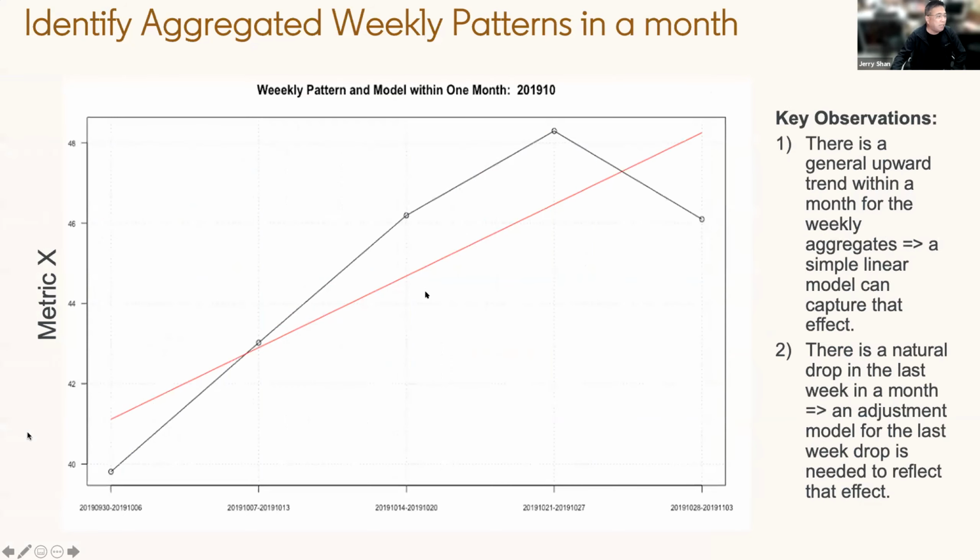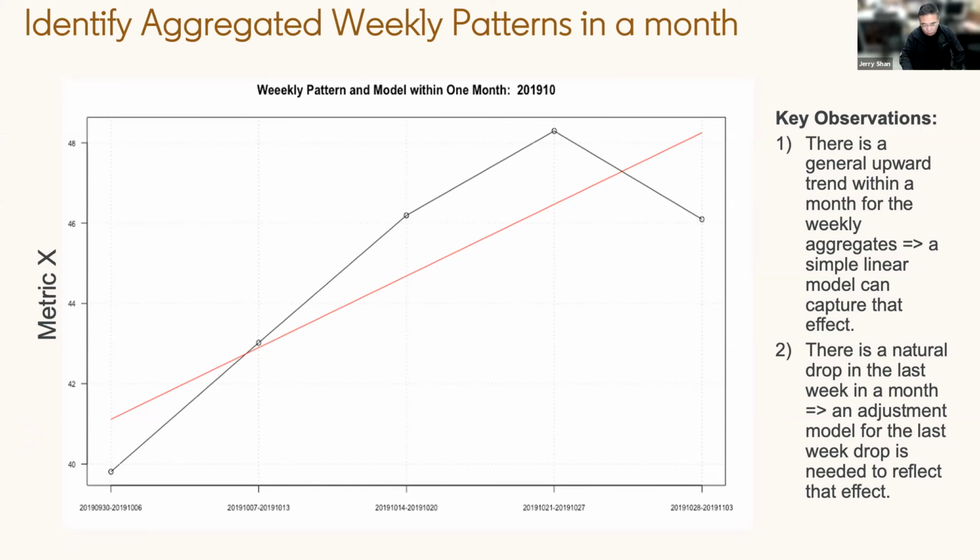Based on that observation, if we aggregate the daily amounts into a weekly summation, you can see it here. The x-axis is the weekly marks, and the y-axis is the cumulative amount for the week, and the curve in black is the actual. As I already pointed out, in general, from week 1 through the last week, you have an increasing pattern, from week 1, 2, 3, 4. But the last week kind of resets itself, going down toward the first week of next month. If we want to model this weekly aggregate data, you can use a simple linear regression. Of course, that would more or less reflect the overall growing trend, but for the last week, you need to make some adjustment.